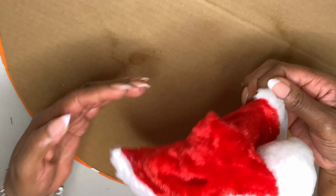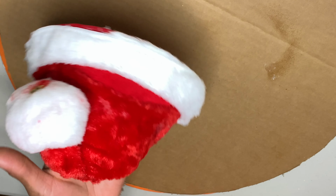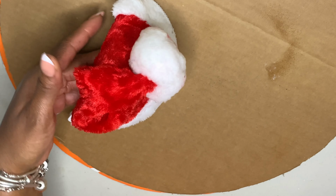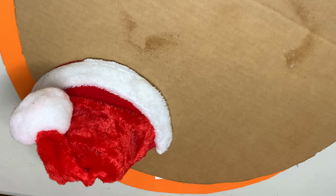We're definitely going to move on. So this is our Santa hat. You can make this for any project that you're doing, especially for Christmas. Yeah, you can just make a couple of these and just sit them on the wall, or it stands up on its own, which is another good thing.